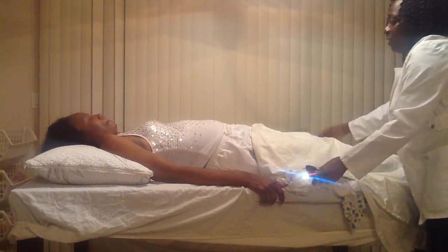So I'll watch to see if there's any bulging while you're sitting up. Don't sit up, but just try like you're sitting up. Okay, good. Back down. Good. Just checking the muscles of your abdomen to see if there's any bulging there. So far good.